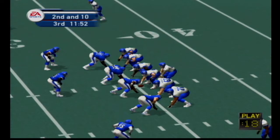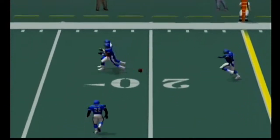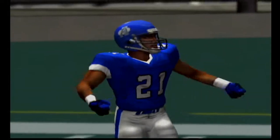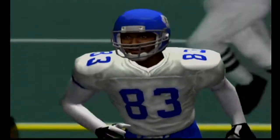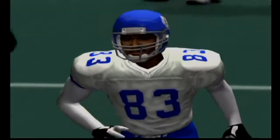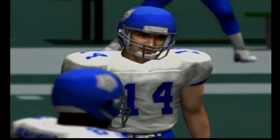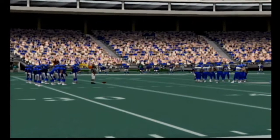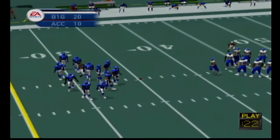Greasy sets up. He's looking to throw. With the throw. Muhammad, the intended target. He makes a great play by breaking that pass up. You know, the quarterback needs to put that ball in a position where the defender can't get to it. That didn't happen there. Round left X80 on 2. Third and 10.